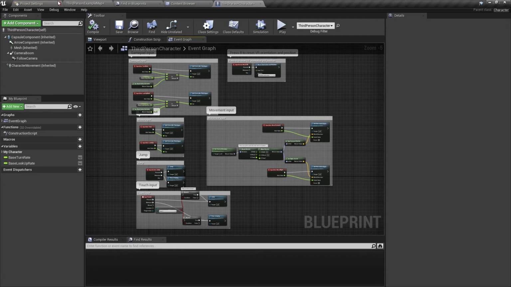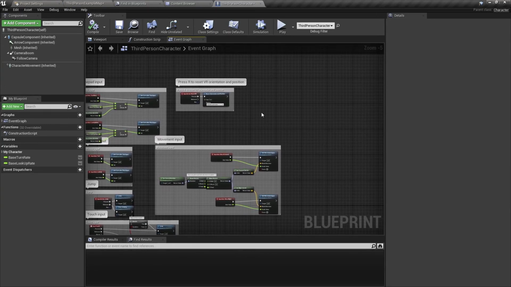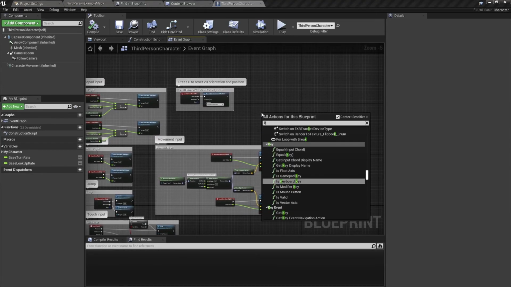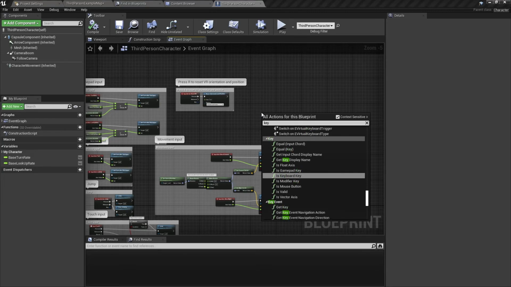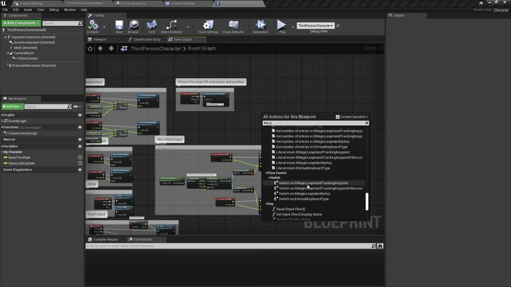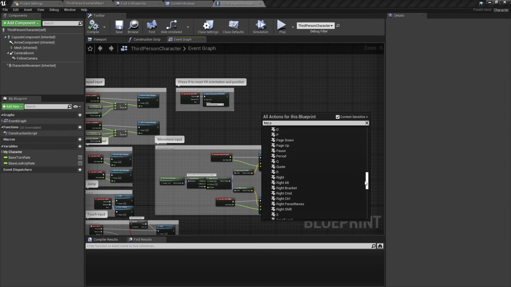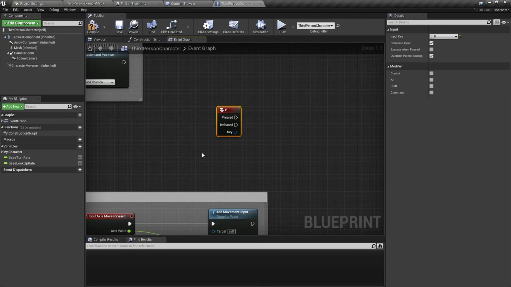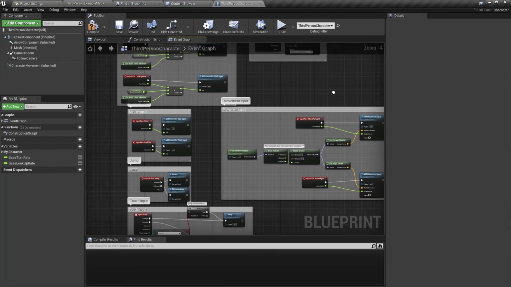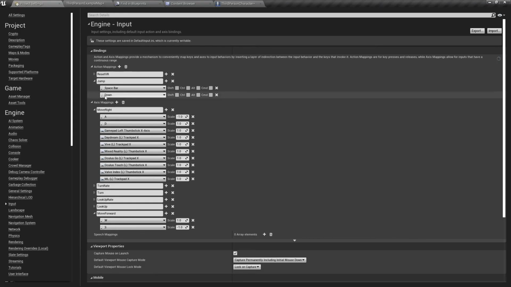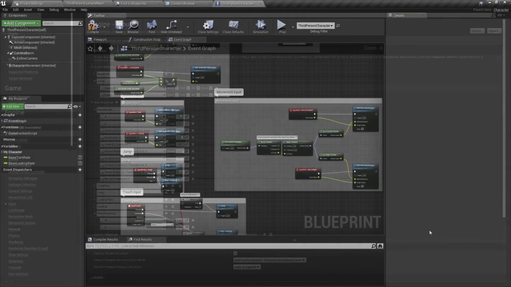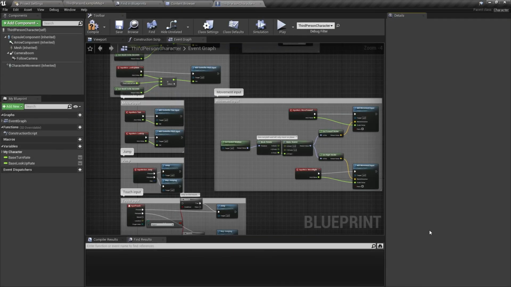So as a quick review, to add a single button to a blueprint, you just need to right click, type in key, and then in this case I'm going to click on P, and then we'll have to search in this for the keyboard P key, and this event will be run when you press the P key on the keyboard. But if you wanted to have different controllers, then you would need to go to project settings and add either action mappings if you wanted to have one single action like a jump, or axis mappings for movement. So this is how you set up custom inputs in Unreal Engine.